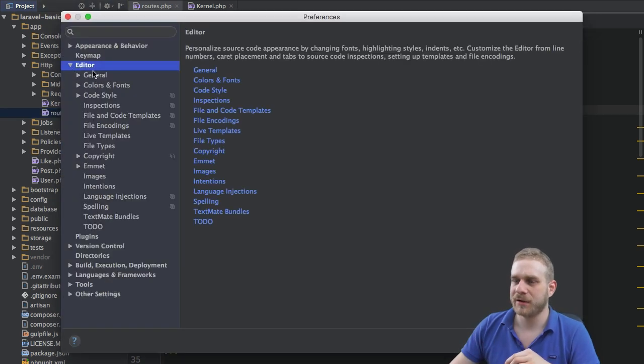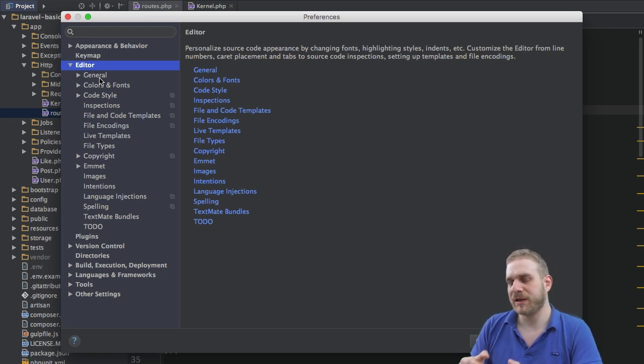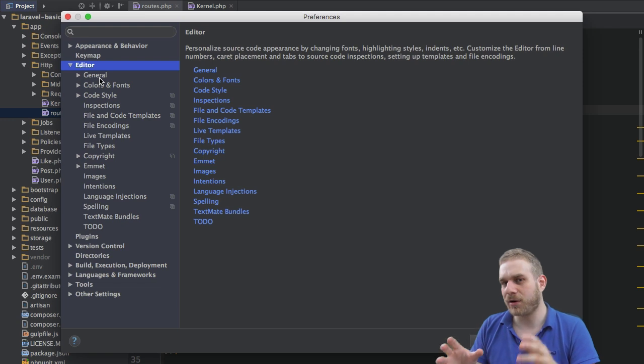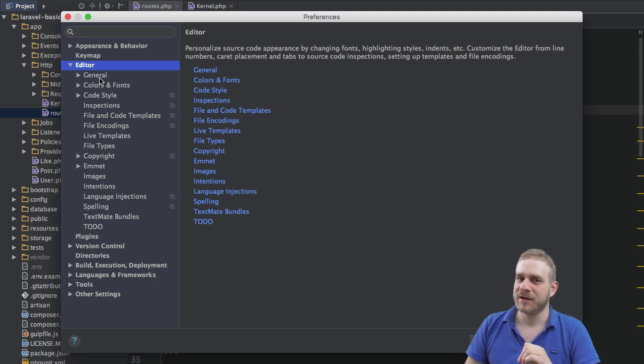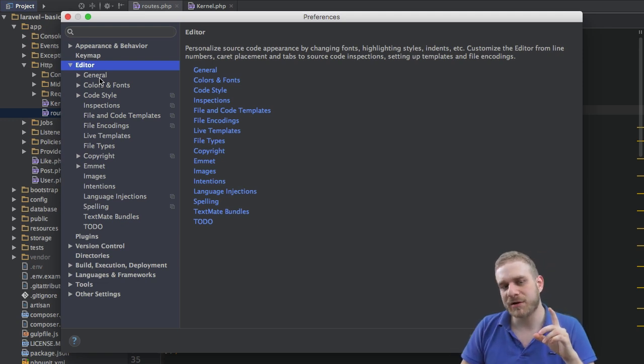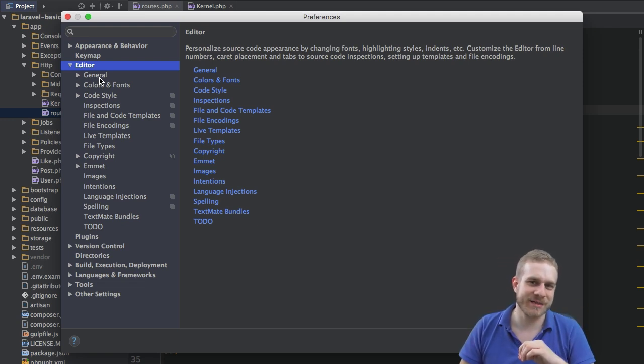And here you can not only change the appearance, but also how it generally works, how completion works, how line breaks work, if you see line numbers, and so on. It really is a lot. And I will not go through all these individual settings items because this video would take about 5 hours. And who wants to see and remembers a list of setting items gone through step by step?